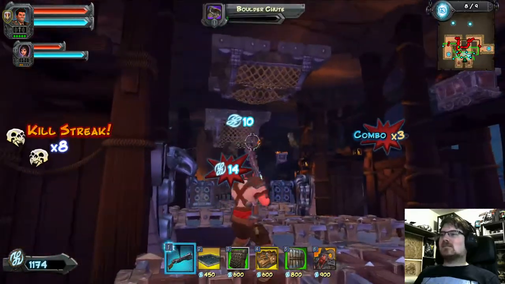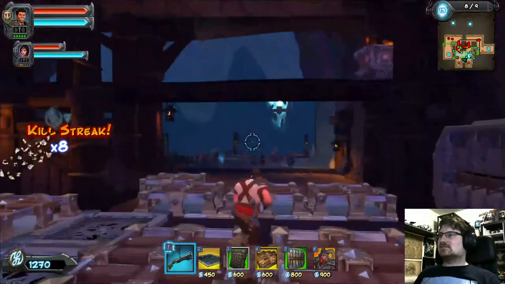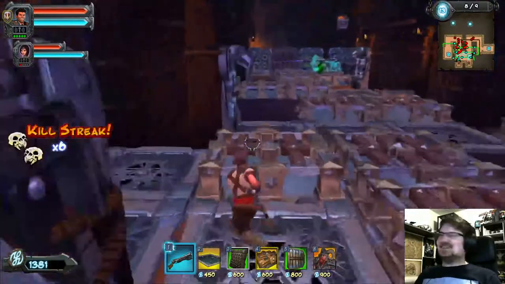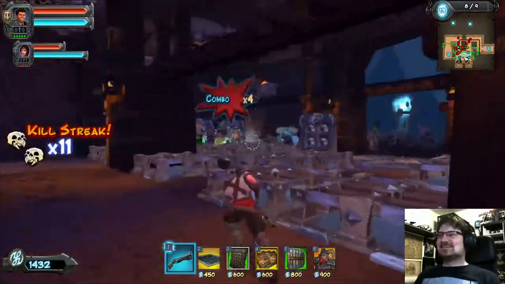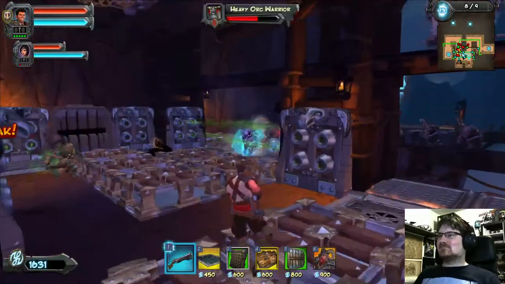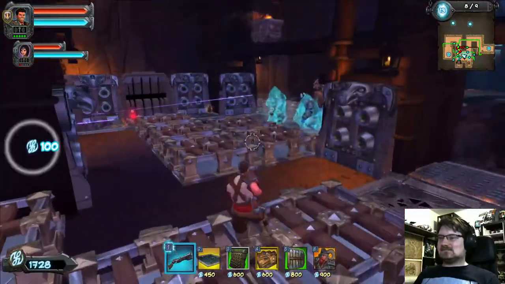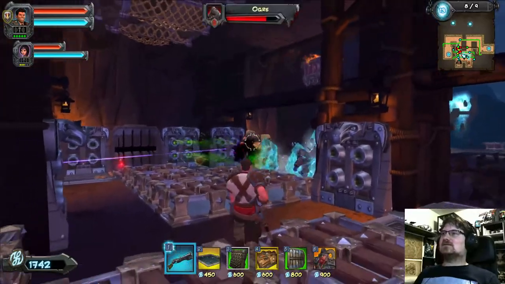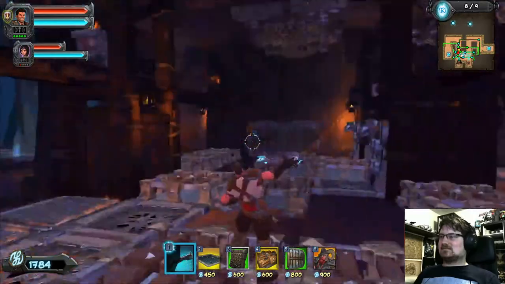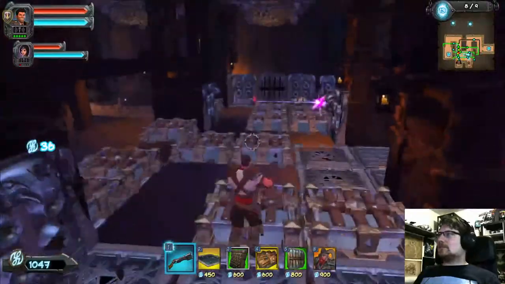Oh, flyers. It's like a flock of orcs, except they can't fly. Welcome to Killstreak City. Population? No. Oh. Ogres? Rest in peace. It slices, it dices, it's cool here.